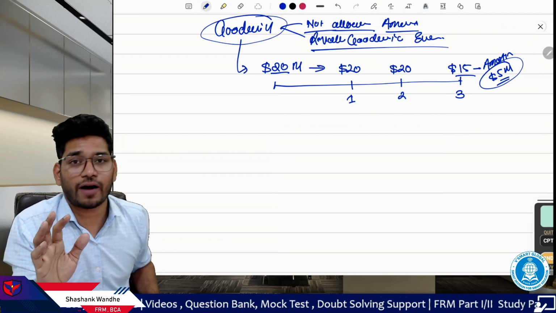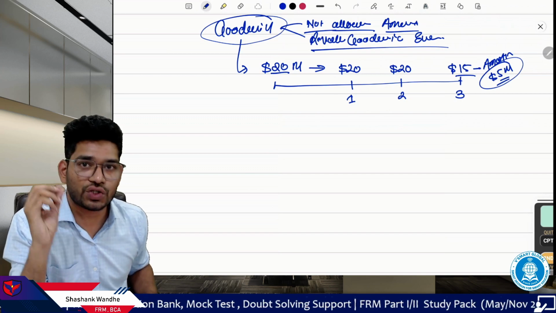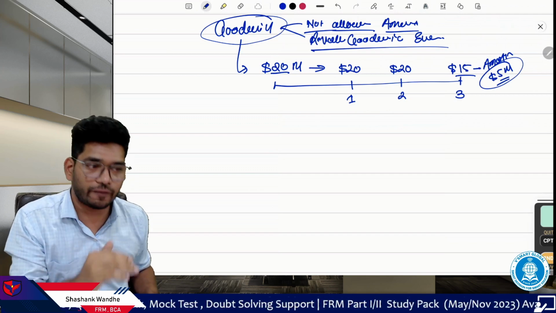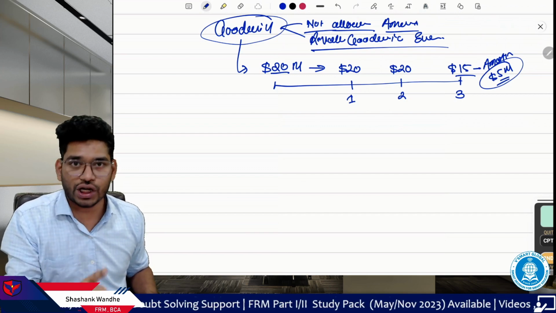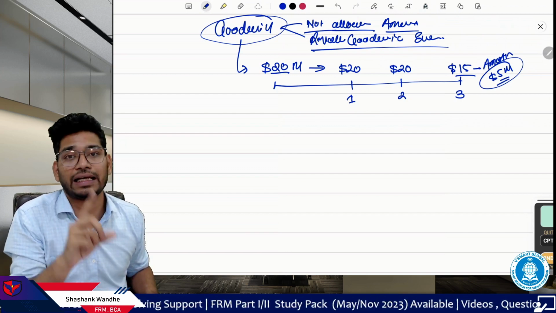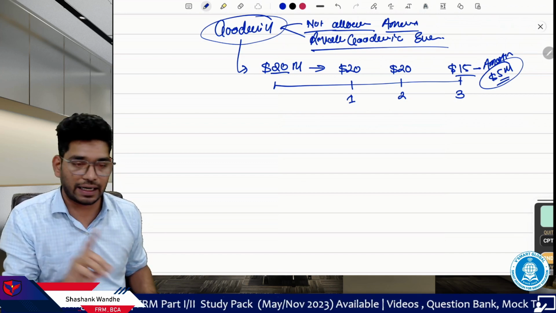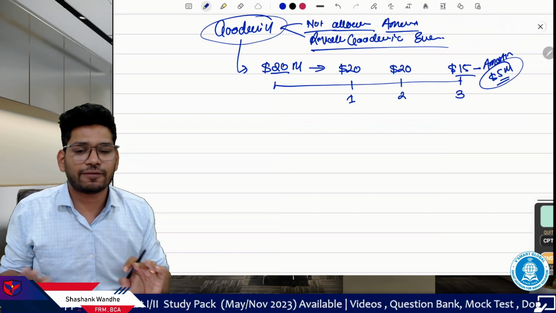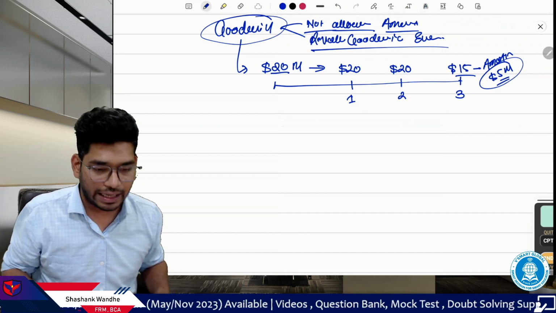If you are from India, just remember this: irrespective of what happens, you are not allowed to treat goodwill as an expense. Even if it becomes zero, you are not allowed to charge goodwill in the income tax statements, income tax balance sheet, or income tax P&L. You need to remember this for general knowledge, not testable in your exam, because CFA is not an Indian exam, right?